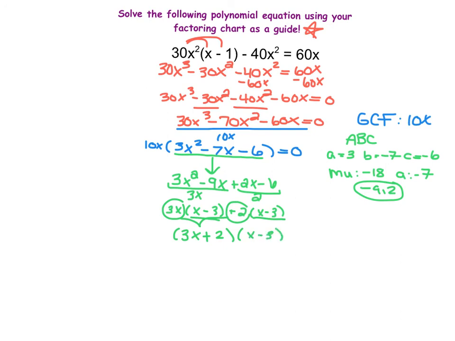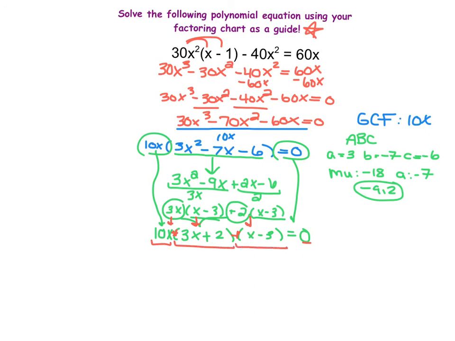Now that I factored that part a little bit further, I'm going to still bring down the 10x that I factored out in front using the greatest common factor and bring down the equals 0. So now if I take a look at this, what I notice is that all of my x's have an exponent of 1. And what that tells me is that this polynomial is now fully factored. So now I can focus in on the zero product property. I notice I have 10x times 3x plus 2 times x minus 3 is equal to 0. So it's a great application of the zero product property.